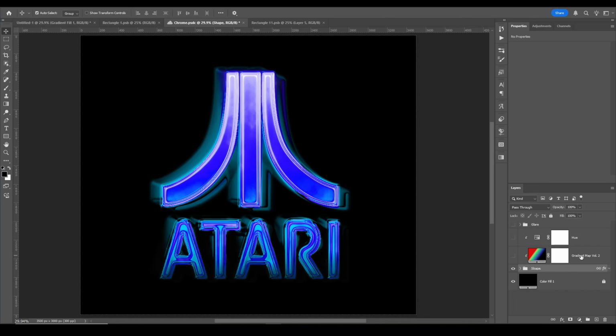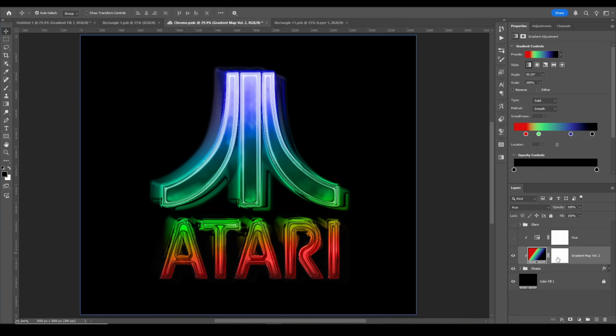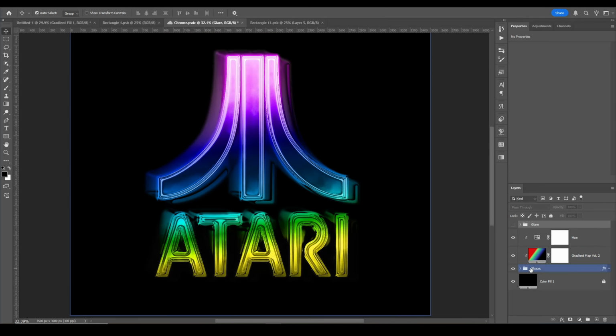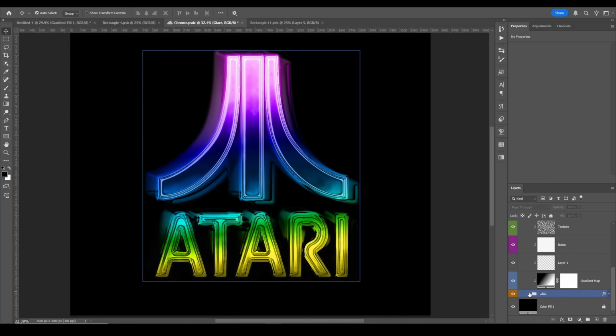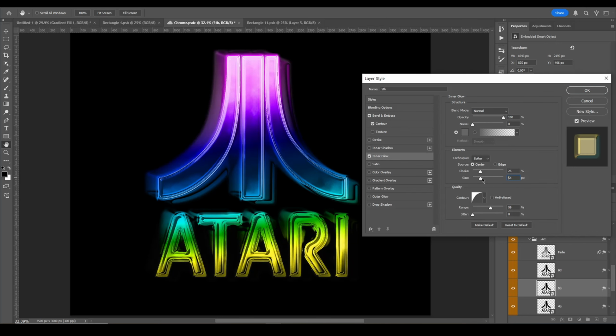Then I added a new gradient map. This one, as you can see, is kind of tech color, but you could change it. If you really like this gradient map, just add a new layer with a new hue saturation, and this one you can actually edit. So this is exactly how I created these effects. And if you want to put a cherry on top, you can add some glare. Disable the glare. You can come back to your icon and see which layer you want to play with. This one has inner glow. You can start playing with the inner glow here and see what works better for you.